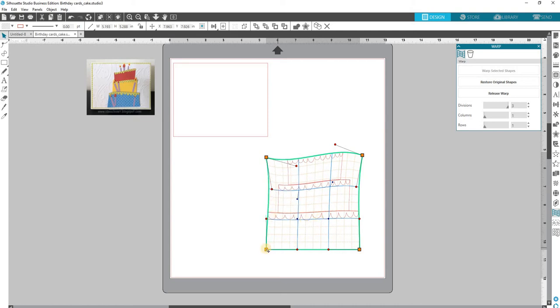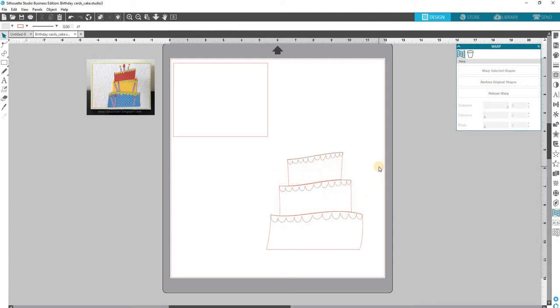Now on the bottom, I want my cake flat, so I'm not going to do anything with these bottom pieces, but I am going to still do these. And I think I kind of did this. And as you can see, it just changes the shape of your cake as you drag these along. Click off of it. That's kind of what my cake looks like. Similar to that, not exact, but pretty similar.